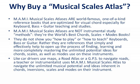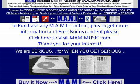Like car drivers use maps, a road atlas, or a GPS to navigate roads, a teacher or instrumentalist uses MAMI musical scales to navigate the unlimited musical potential and ideas inherent in chords, inversions, scales, and modes on their instrument. There's nothing left to say.